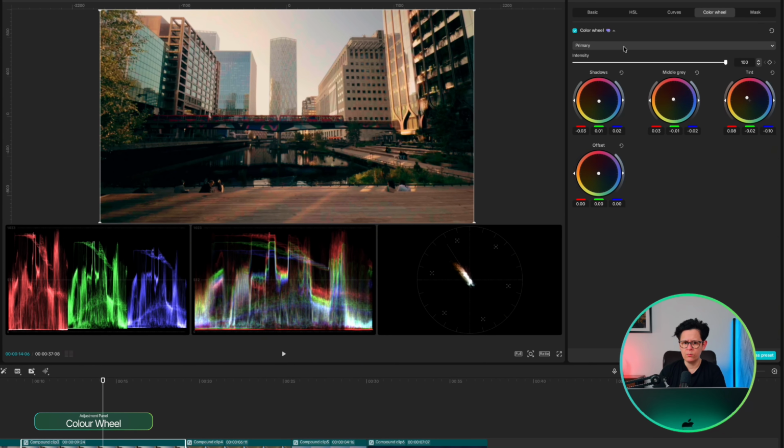So this is where the log wheels come in. These are much more precise and subtle. Instead of affecting large areas, they let you fine-tune very specific ranges of the image. Now, if I switch to the log wheels and adjust the shadows here, I can keep that teal tone but bring back proper black levels so the image still has depth. This gives you much more control and a cleaner result.